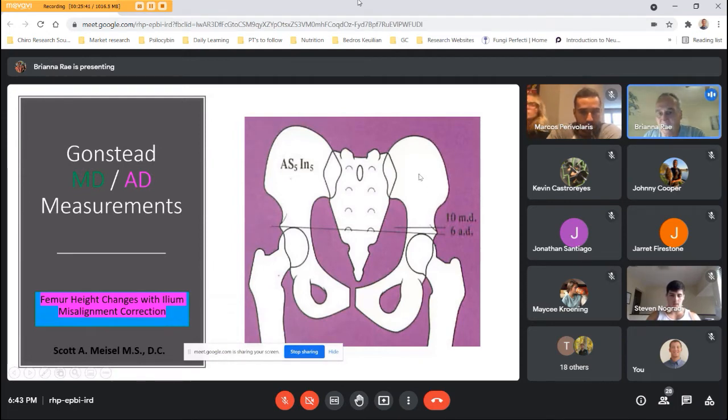So if we used PIEX, we'd say, okay, what does a PIEX do to the femur head? It lowers it. So if we were going to correct a PIEX, it's going to do what? Raise it up, and we said we were going to raise it up 4 millimeters. So you still end up with the same answer, 6 AD.